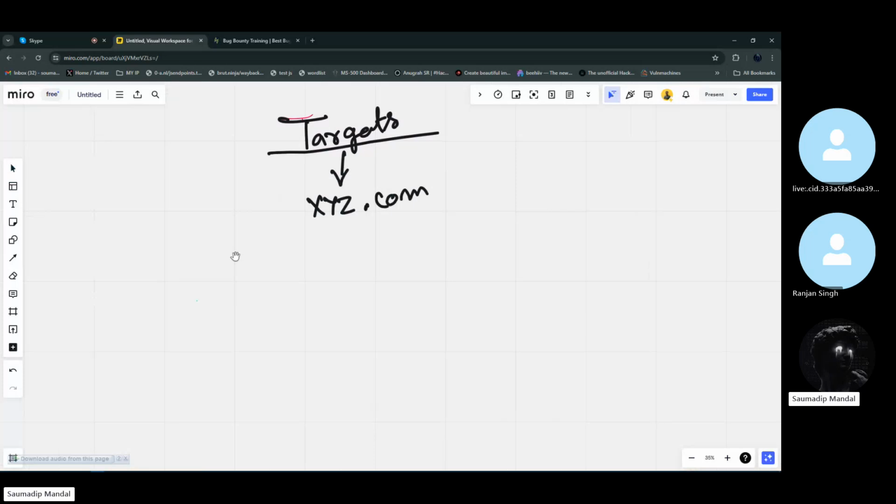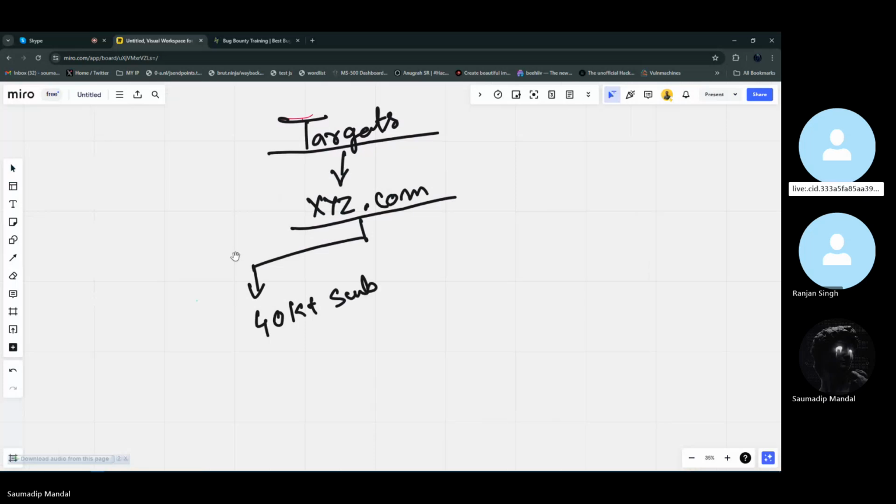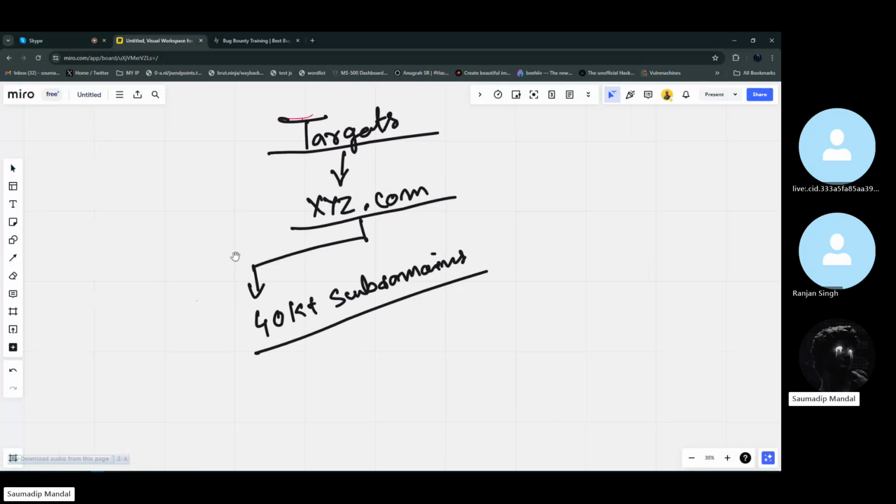But what happens if xyz.com has 40k plus subdomains, or like 1000 plus subdomains?